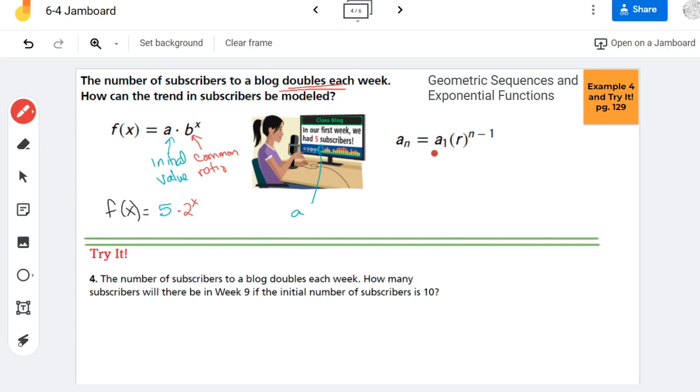All right, so now let's check it out with geometric sequences. So with this sequence, remember how a₁ is our starting value? Well, can't we just call that our initial value? And that's five. So I'm going to say that aₙ equals the number five. And then we have our r. So our r is that common ratio. Well, we know our common ratio, it's two. So see, we used the same language with geometric sequences as we did with exponentials, and the reason for that is because they're the same thing.